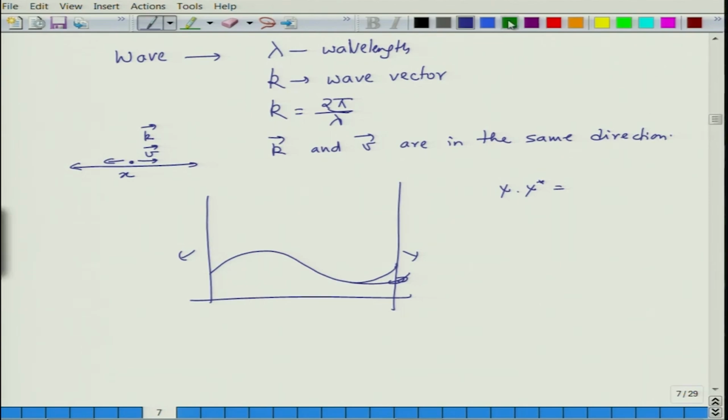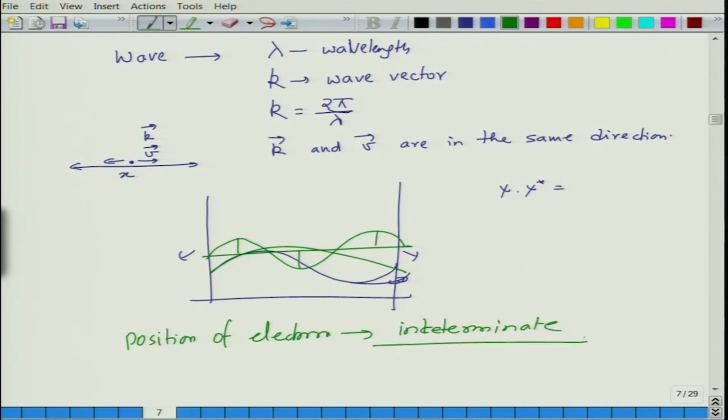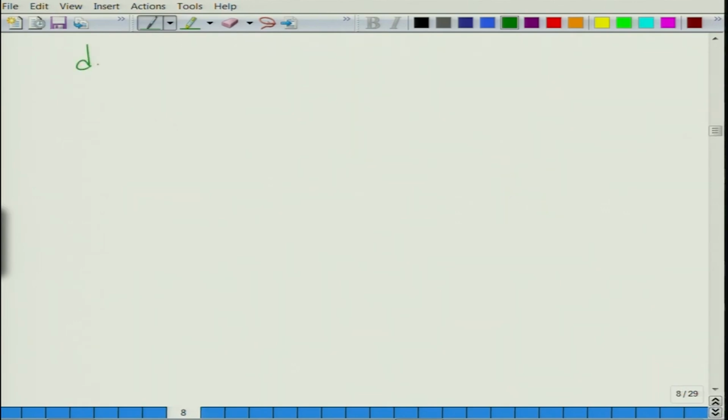And you can have this kind of configuration, this kind of configuration, and so on and so forth. And the amplitude of this is just this. Okay, this is the amplitude. Now, if you plot this psi star psi, you will get the same number everywhere, and psi is proportional to A, and then psi star psi will be A square. As a result, the amplitude will remain the same. It will not be possible for you; it's indeterminate. So basically we can say the position of electron is indeterminate because of electron wave filling this space. Now this is where we bring in the de Broglie relation.